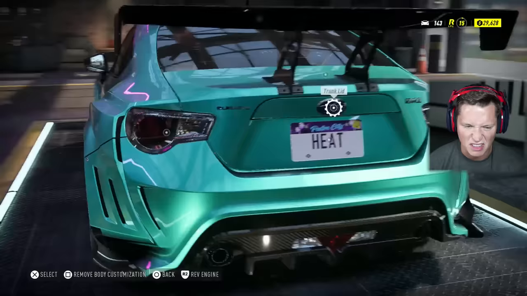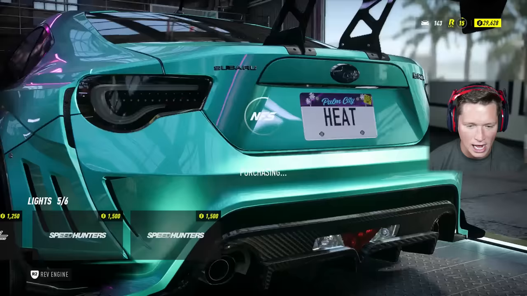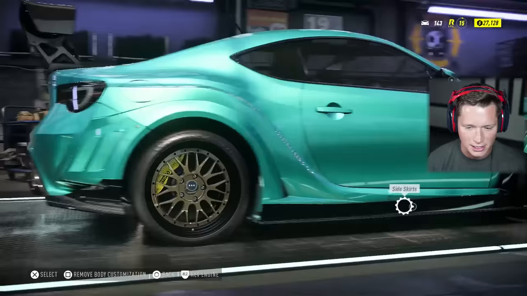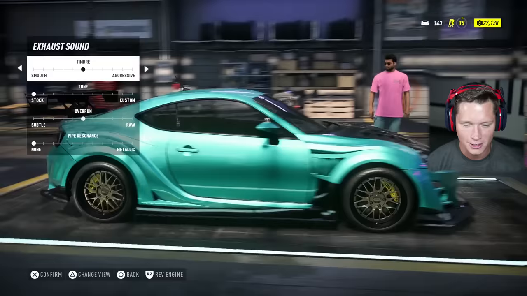Do we want to smoke out the taillights? Feel like something like that. The Speed Hunters looks pretty good. Dude, this thing is nasty, I'm not gonna lie. We need to get some new exhaust tips. Maybe something like that. Yes, sir, $1,000. I mean, that's such a small detail, but it looks nice. Bro, this thing turned out so nasty. So nasty. Oh my goodness, dude. That looks fantastic. Y'all know what the deal is, though. We gotta get this exhaust sound, so let's hear the stock.